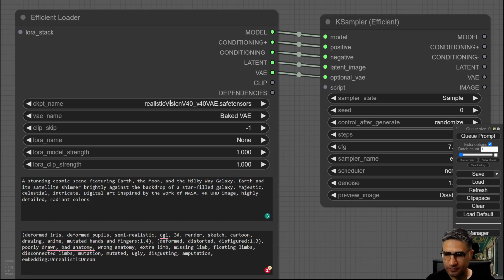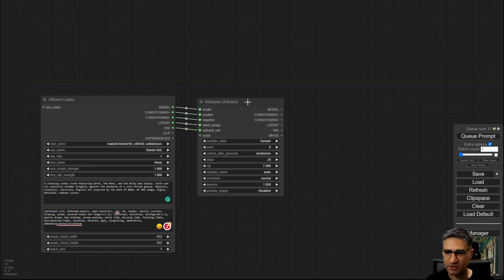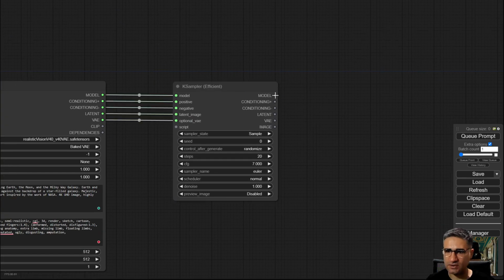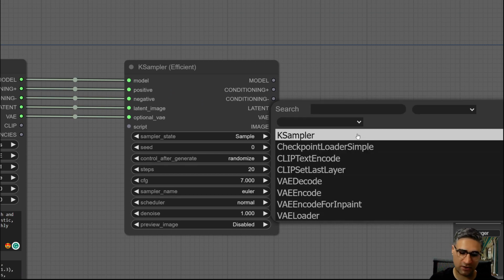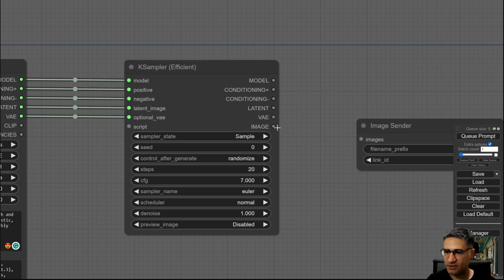Okay, so now I have my prompts. I have connected the efficiency sampler, and from the image I will add a node with the name of image sender.